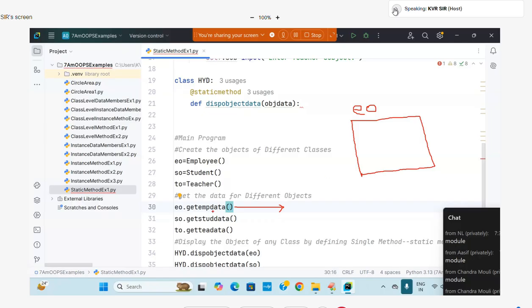What does it contain? EO dot get EMP data. What does this EO contain? It is containing ENO, colon, the value which you are entering, 100. Next is ENAME, colon, what you are entering.